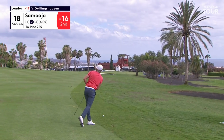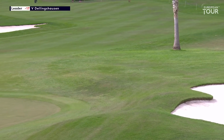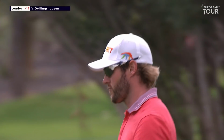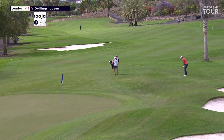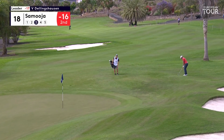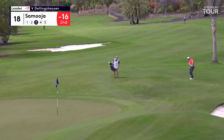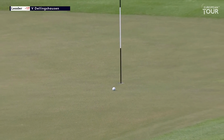This is some pin. Don't really want to take this on. Walk away with a par quite easily. Hanging left here. If he's got a good lie, he's got a chance, but if he hasn't, he's got a snore, hasn't he? And shot left was certainly better than pin high left. Feel from that position. Played the parachute shots well today, Samooja. I got a feeling he might run this one just through a little bit of the fringe, otherwise it could run all the way past. Yeah, I'm wrong again. He keeps flopping them, and he plays them so well, so why not? What a shot.